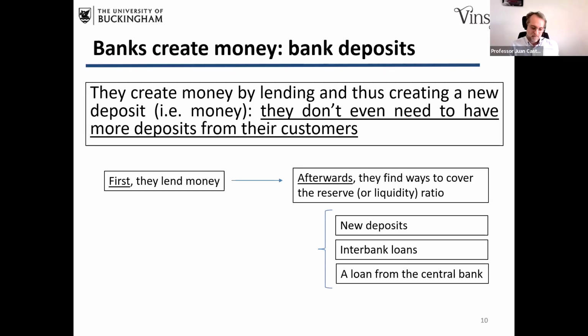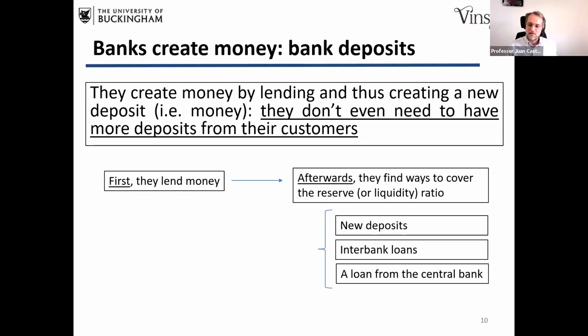The way they do it, as I said, is that every time they lend money, they create a new deposit, and that's money. They don't even need to wait until they receive more money from customers in order to channel that excess in deposits throughout the system, throughout other customers. They don't do that. They can create the money in the first place. They just decide to lend money. They just do it. And whenever they lend money, as I said, they create a new deposit.